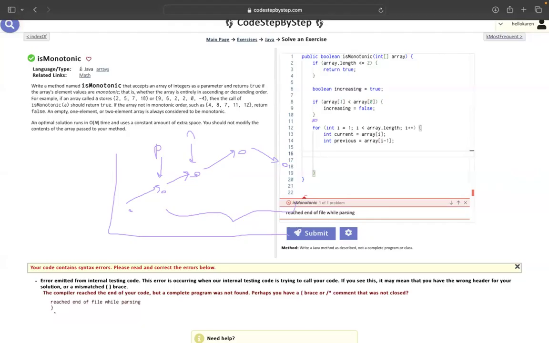So what I would do is check, do you ever break the pattern? What you could do also is, if increasing is true, check, do we follow the pattern every time? Okay, keep going. Do we follow the pattern? Okay, keep going. I guess it doesn't really matter. But every step, you just want to check, do we follow the pattern or do we break the pattern? And as soon as you don't follow the pattern, you just want to return false.